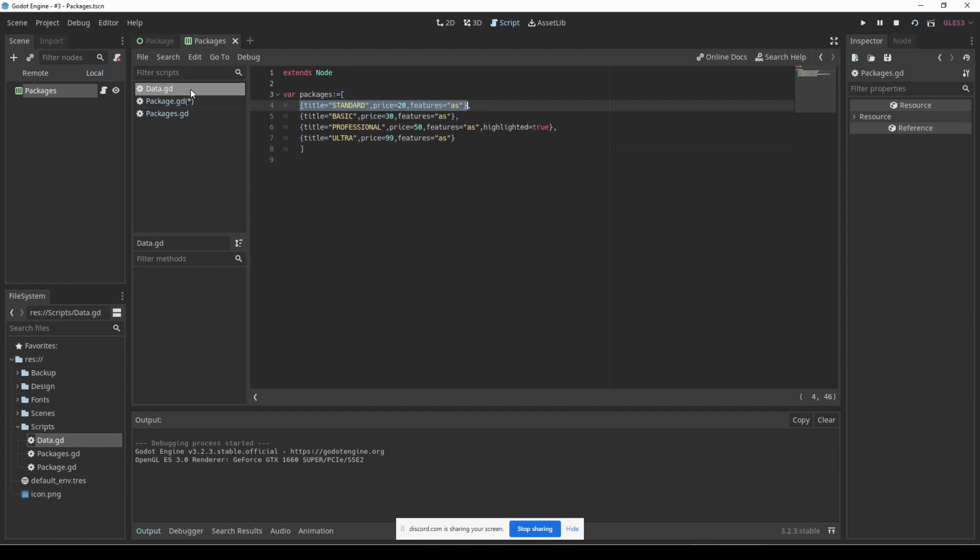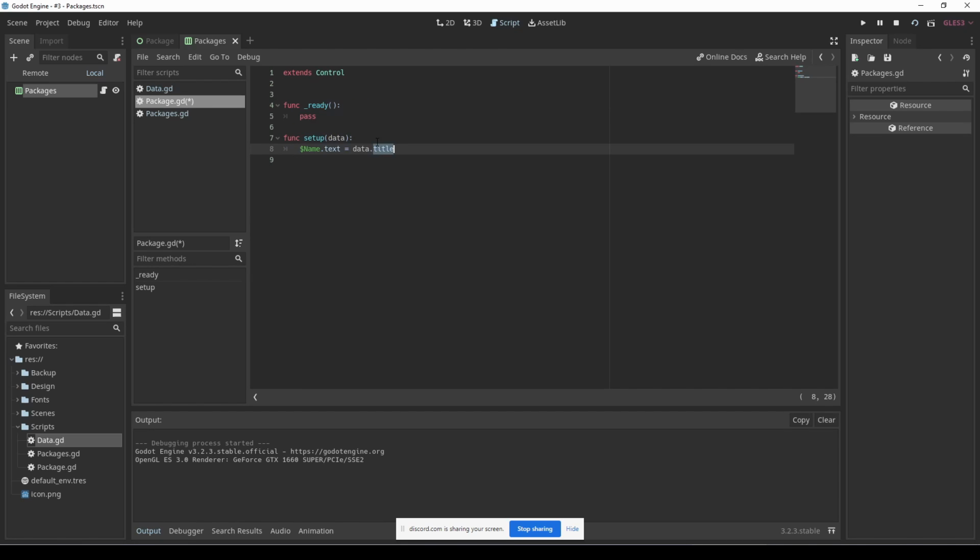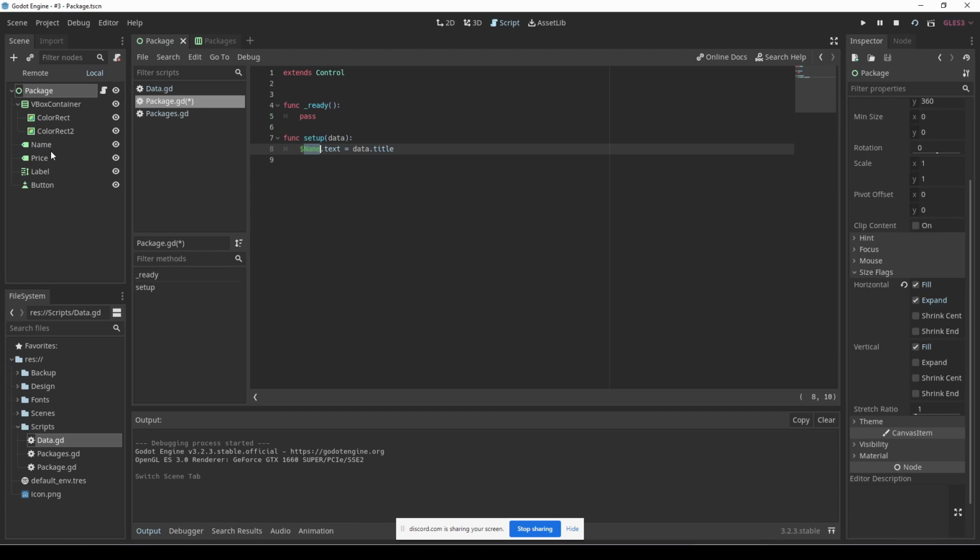So let's look at our data to be more consistent. I'm going to pass title. You could either keep this title, or if you want this to be named, because you picked name as your component name in package. If you keep things consistent, it's going to be easier for you to remember. So let's stick with title for now.